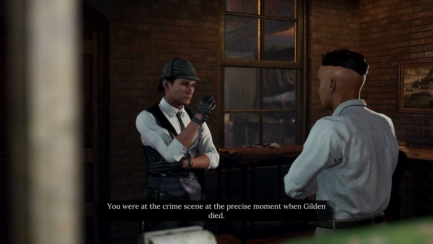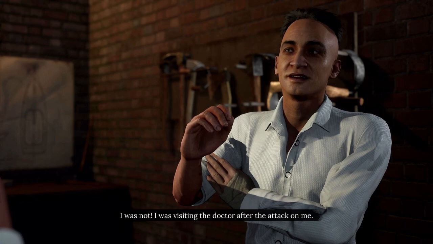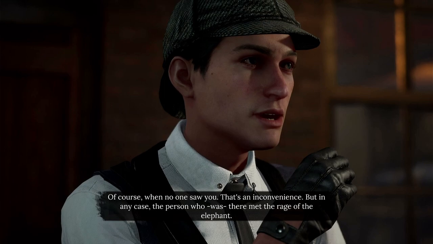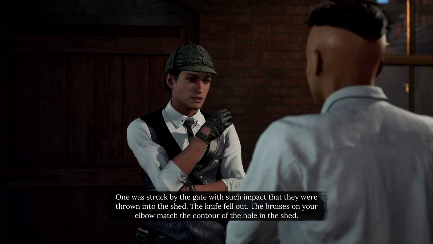You were at the crime scene at the precise moment when Gilden died. I was not. I was visiting the doctor after the attack on me. Ah, of course, where no one saw you. That's an inconvenience. But in any case, the person who was there met the rage of the elephant. One was struck by the gate with such impact that they were thrown into the shed. The knife fell out. The bruises on your elbow match the contour of the hole in the shed.